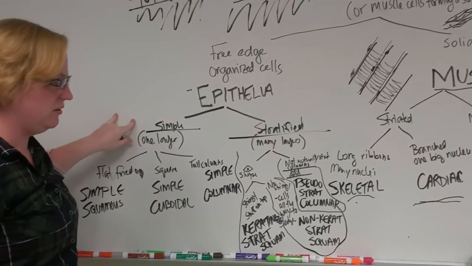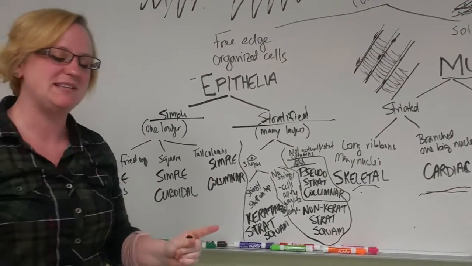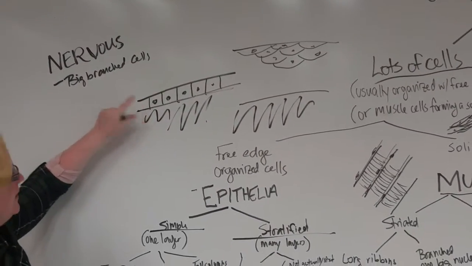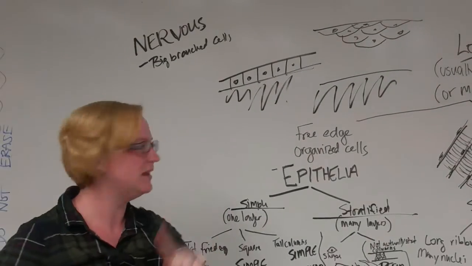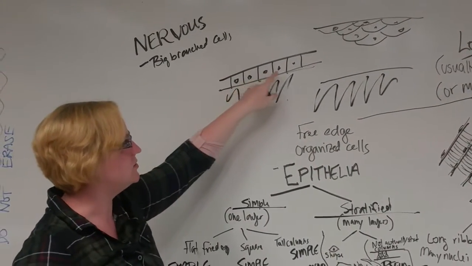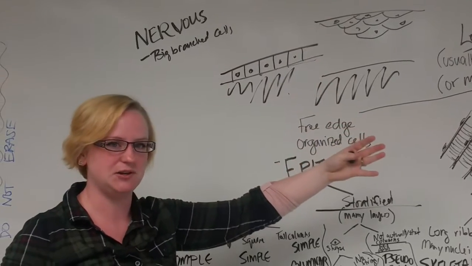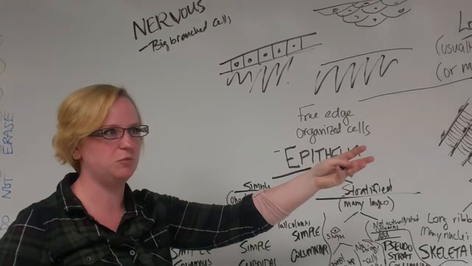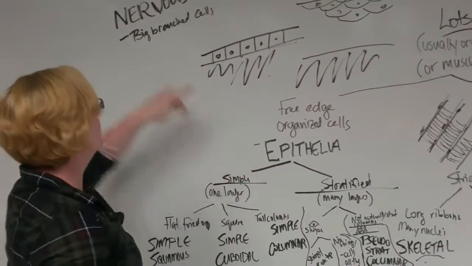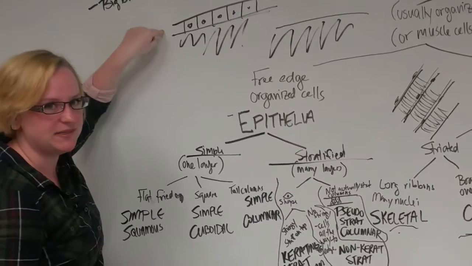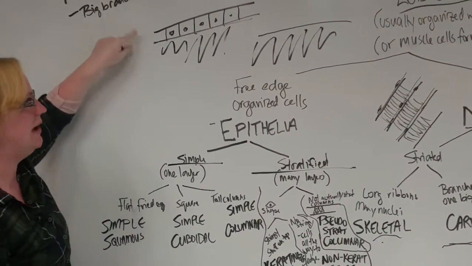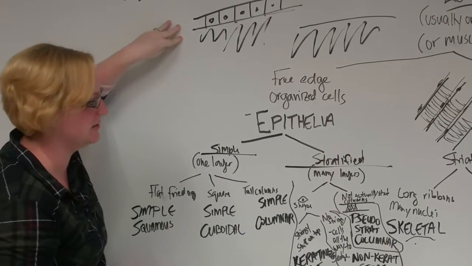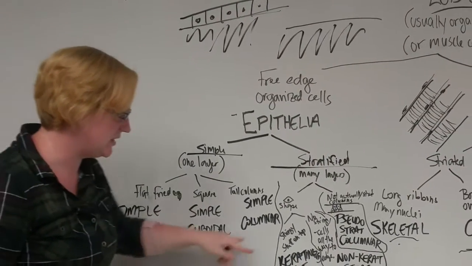If it's simple, the way that you name it is simply based on the shape. So easy peasy, right? So for example, this layer I drew right here is one layer, so the first word is simple. These are little squares. So seriously, some dude at some point looked in the microscope and he's like, these look like little squares. And so I'm going to say that it's cuboidal kind of thing. Yeah, cuboid. So this is simple cuboidal epithelia, and that is the whole name. So how many layers does it have? What shape is it? And then put epithelia on the end. That's all you have to do to name these. So the different kinds of shapes you can see are as follows.